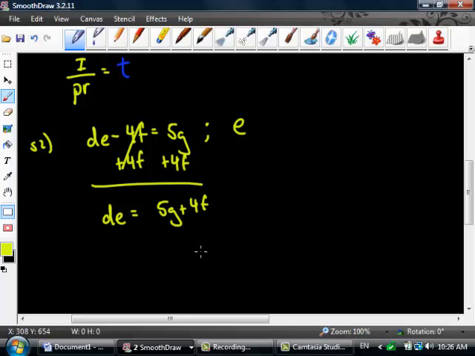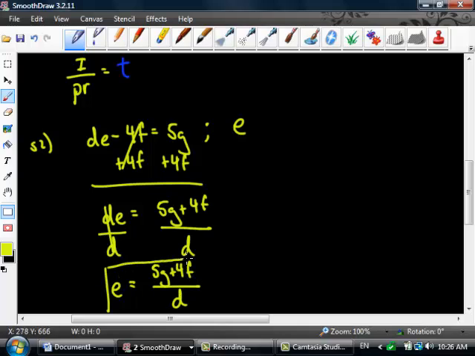Now, how do I get E by itself now? Divide by what? Divide by D. That's exactly what I'm going to do. And again, it's no different than when you're solving like 5x minus 14 equals 28, right? It's the same thing. You're just solving, it's just more letters. And one thing you have to be comfortable with is that you're not going to get what I call a clean answer, right? Your answer looks kind of sloppy, doesn't it? It looks kind of ugly, right? So you got to be used to it.